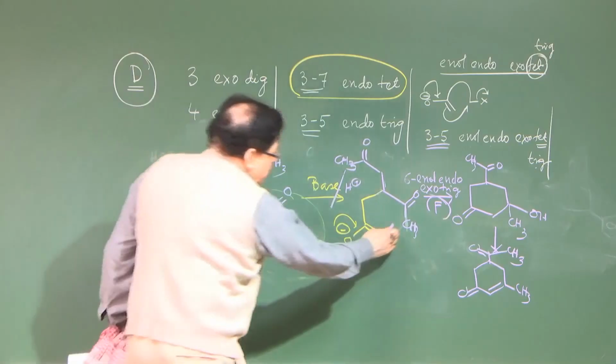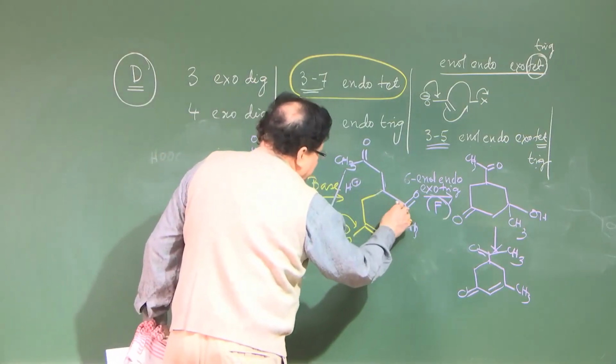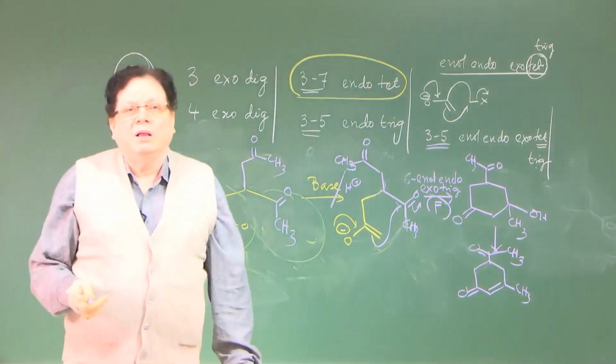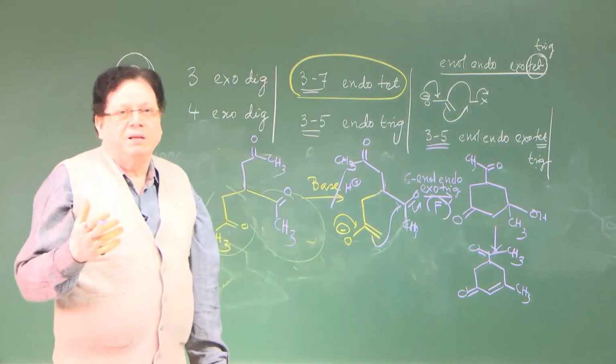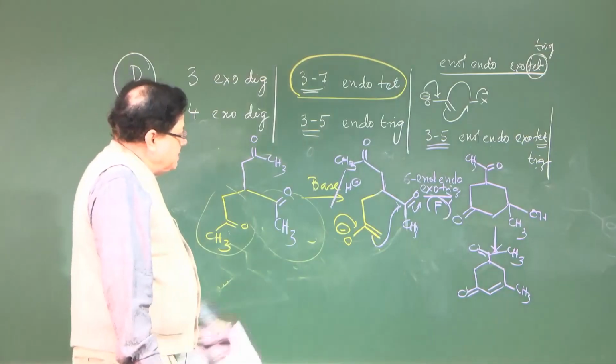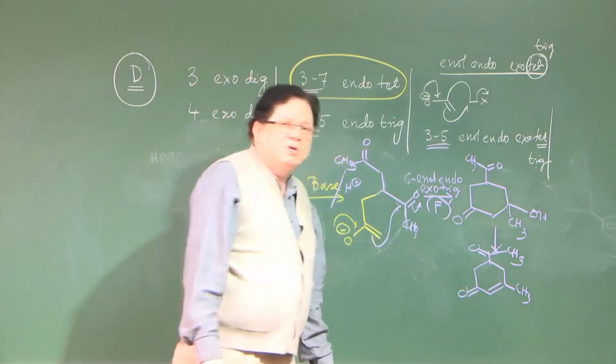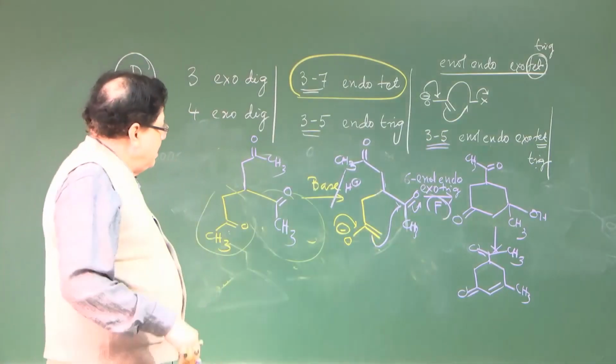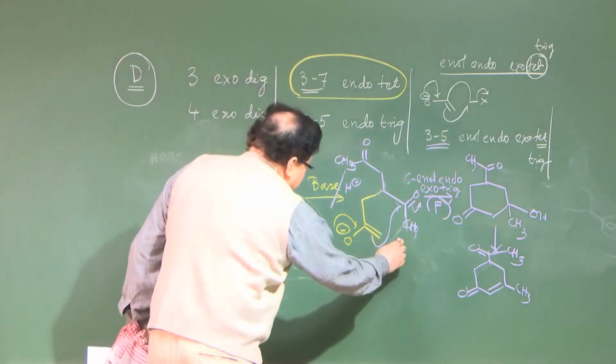Okay. Now, if you want to do this reaction, there is a possibility of an aldol condensation like this, followed by dehydration, and you will get a 5-membered ring. Very similar type of system, an alpha beta unsaturated carbonyl system, but that is imposed on a 5-membered ring. Now, let us see what the process is.